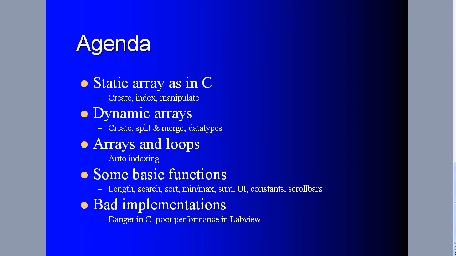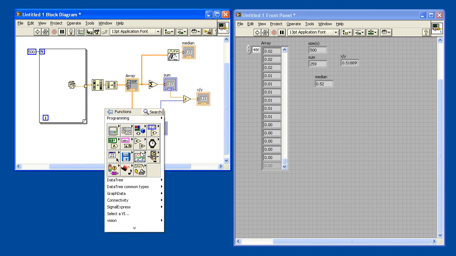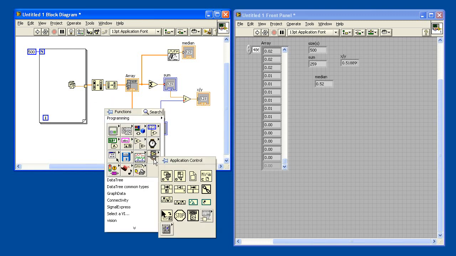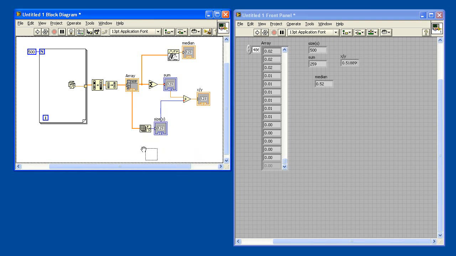So this was, I forgot one. I want to show maybe the search and the min-max value. They're roughly the same. Let's do them. The min-max, always nice to have. Let me just pick this one. There's the min-max value.